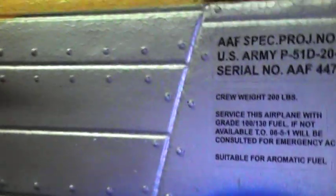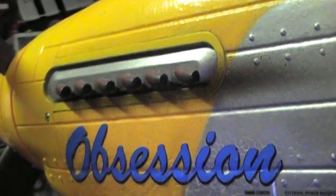And when I disconnect it here, let me put this camera down for a second. And I'll pull the battery, and we can get a better shot of the front speaker, because it's a lot more visible. Okay, there we go. There, you can see the speaker box with the peppered hole right in the front of it, which I just did with the drill, and up in the battery bay, which I hollowed out.